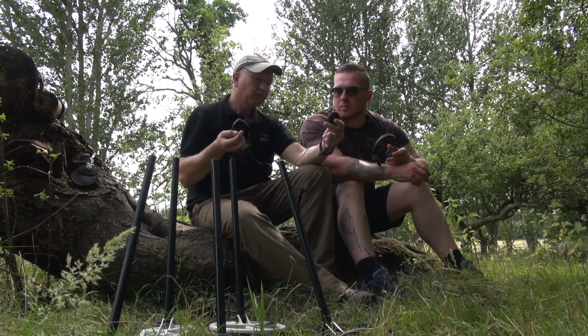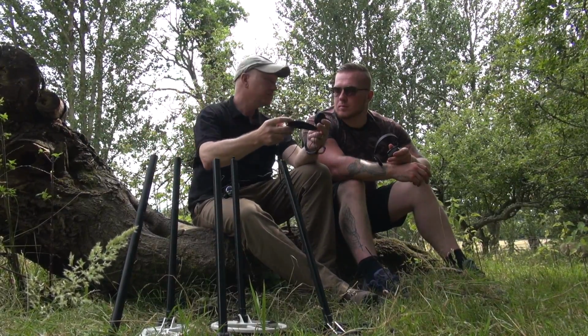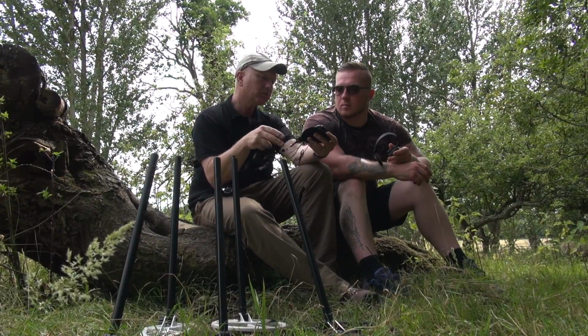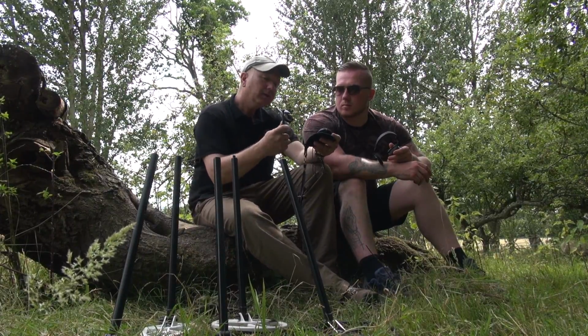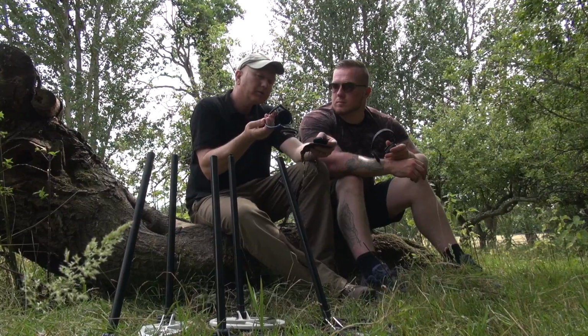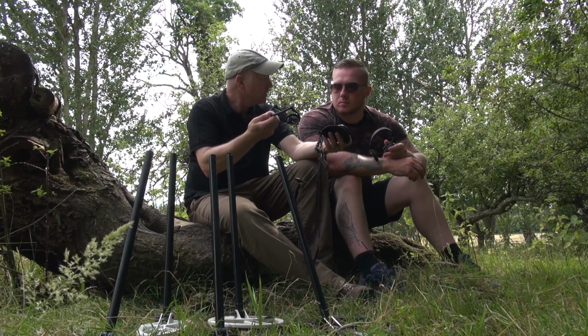So now your headphones are completely wireless, and what I do, I use a little pouch, you probably see on a lot of my videos. I have a pouch around my neck with this headphone module in it, and I can use these super lightweight headphones. These are called FX02s, and they come from XP, they're one of our products. Very, very cheap, lovely to wear in hot conditions.